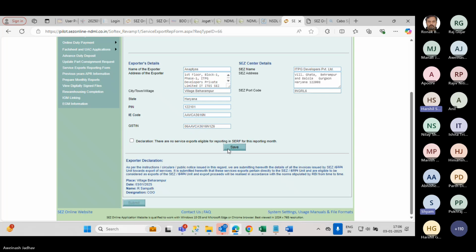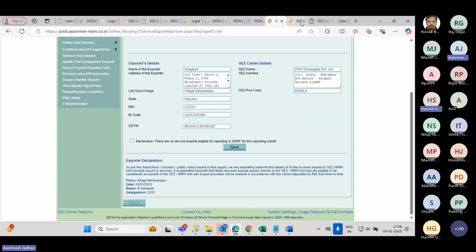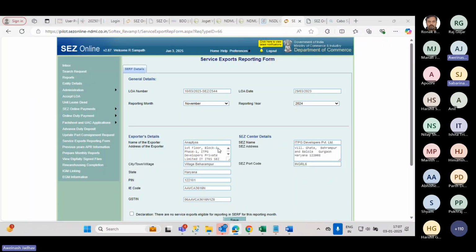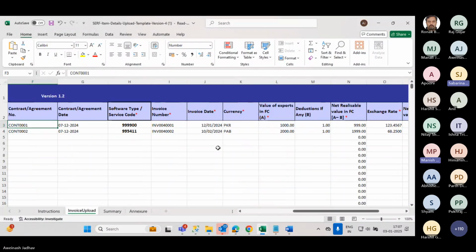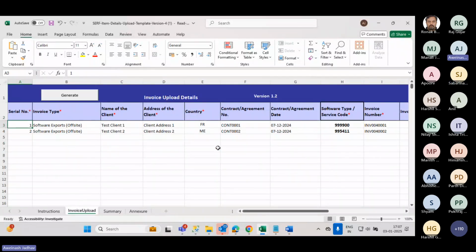हाँ सर, क्या होता है? नहीं नहीं नहीं है ना? So MPR we can file it through maker if that doesn't have a digital signature, right? Yeah. सर, बैंक के लिए SERF में what we have to fill up? Which detail? बैंक के लिए, for bankers, SERF में what we have to fill up?